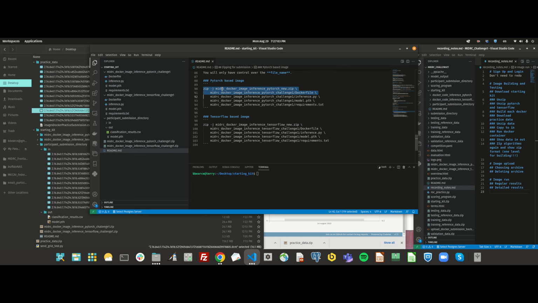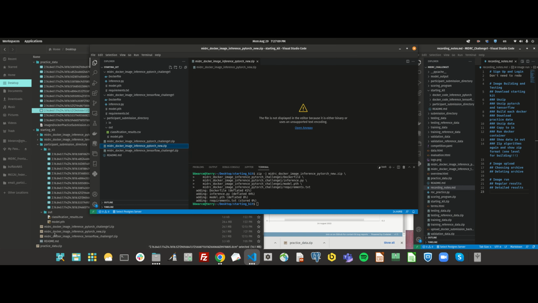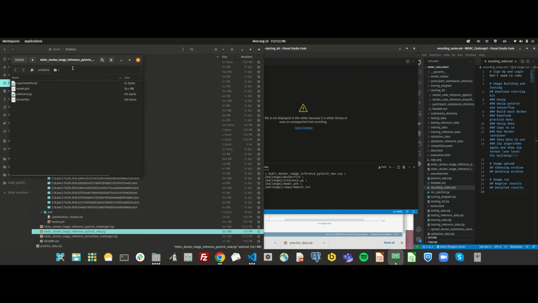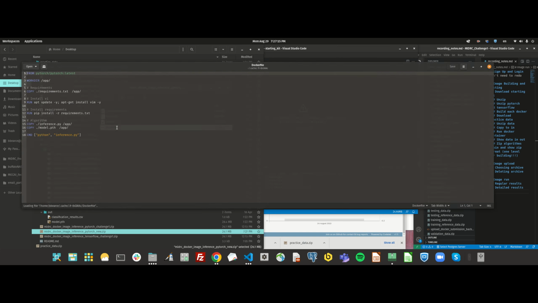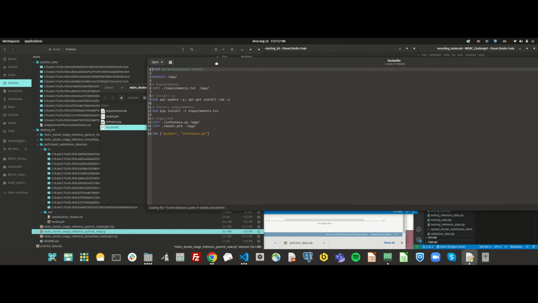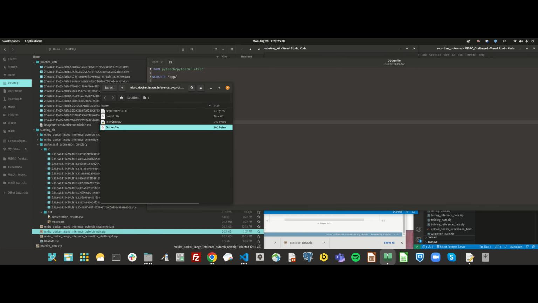So if we zip up the PyTorch image into a new archive, we can see it here. And if we open it, you can see at the root level is the Dockerfile, which references these files inside, namely requirements.txt, inference and model here. It can see those from where it is. All your data needs to be such that the Dockerfile can build it from the root directory for there to be no errors.